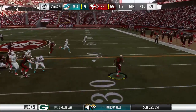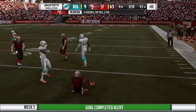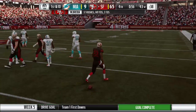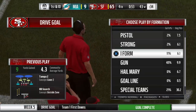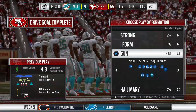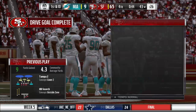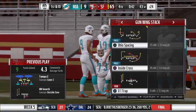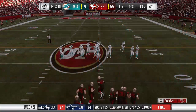They run again with Breida. And he'll get up to the 43-yard line. They get 9 out of that one, and as a result, the drive continues. Do my eyes deceive me, or is he getting stronger as this game moves along? Burst seems just as good here in the fourth as it was way back in the first, doesn't it? I do believe someone put a lot of time in the offseason and continues to condition during the season in order to continue to carry the ball at this rate.